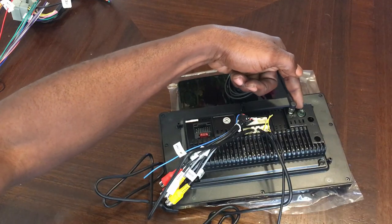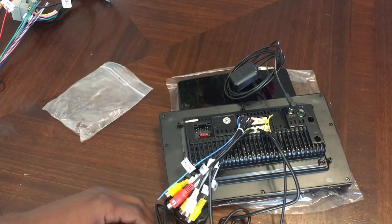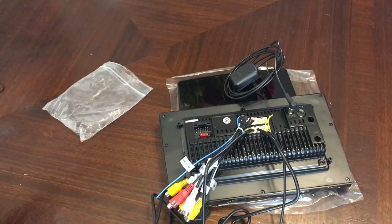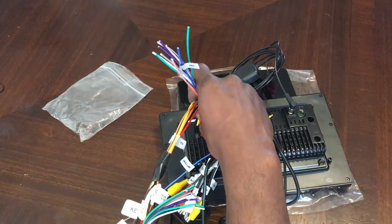That's where your antenna is going to go. So that's going to be a part that's connected to your car. That's going to be the antenna for your stereo. And the last piece we've got to connect is going to be the wiring harness.